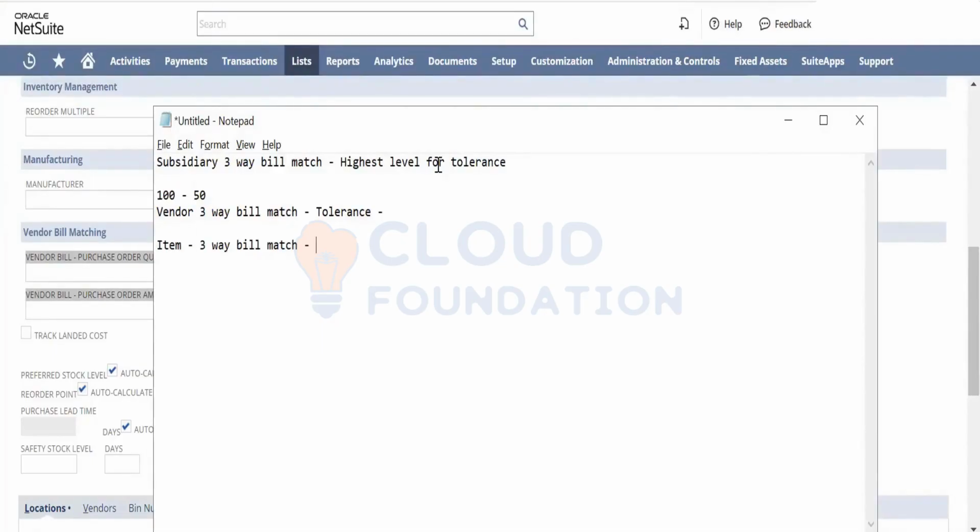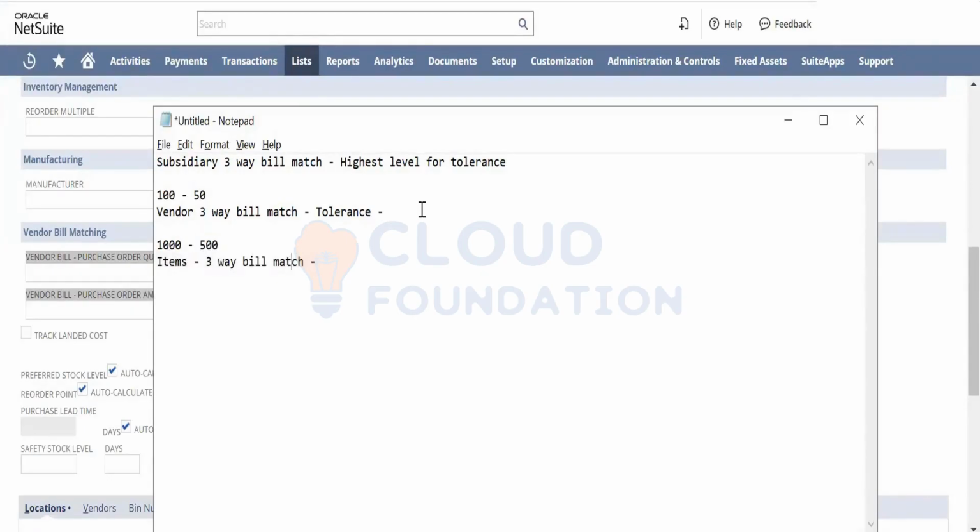So the three-way bill match can be defined at item level as well, just like the way I have shown it to you. Let us say out of 1000 items, you have defined it for only 500 items. In this case, irrespective of the vendor you're selecting, irrespective of the subsidiary you're selecting, if you are selecting these 500 items only, then the three-way bill match triggers.